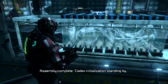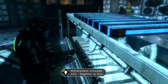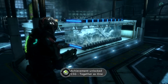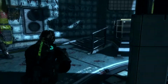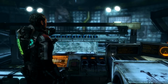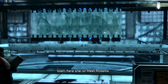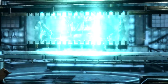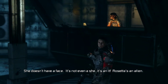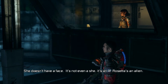Assembly complete. Codex base guard standing by. Let's see what we got. I really don't want no part of this thing once it's put together. Well, here she is. Meet Rosetta. Where's her face? She doesn't have a face. It's not even a she. It's an it. Rosetta's an it.